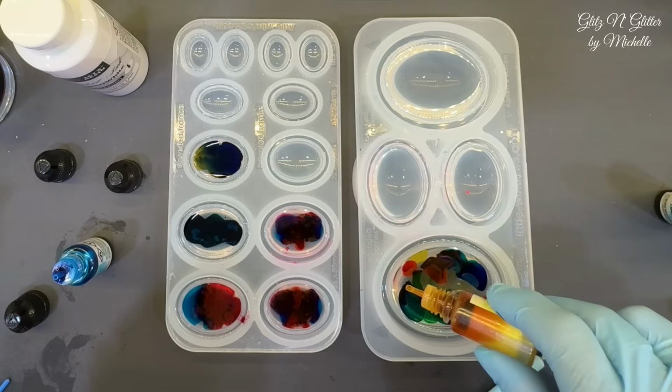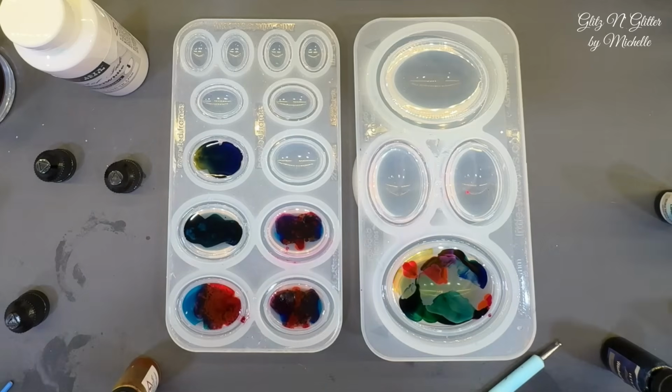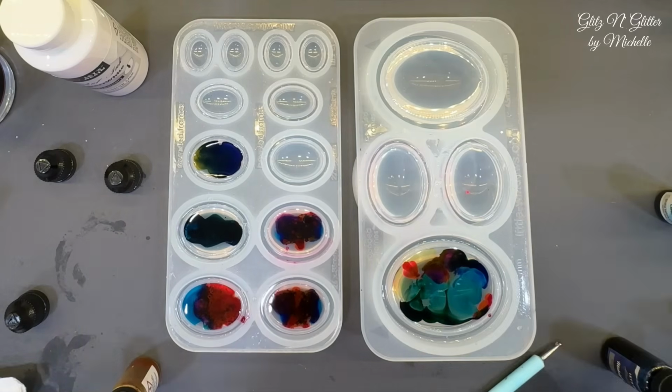Like if Don was in here, he does this all the time and he just throws things in and he gets like these beautiful Petri effects, which is crazy to me. But it happens to him all the time.